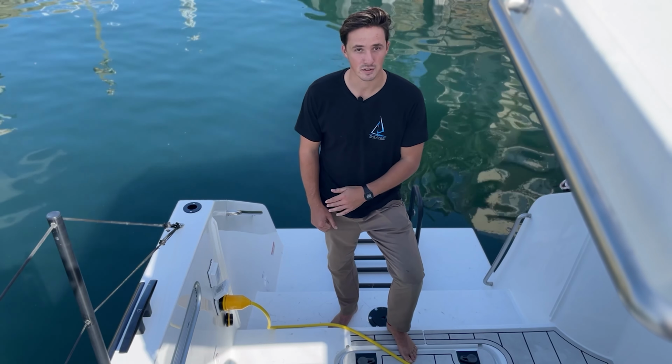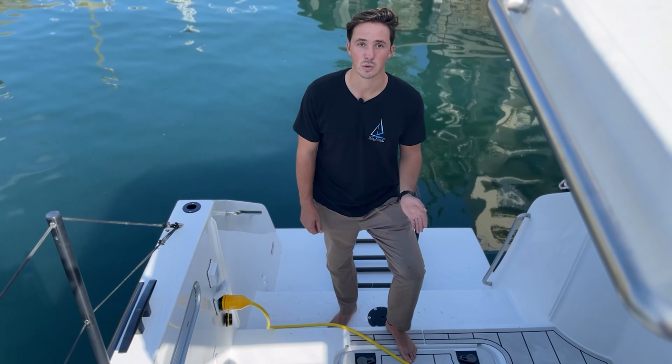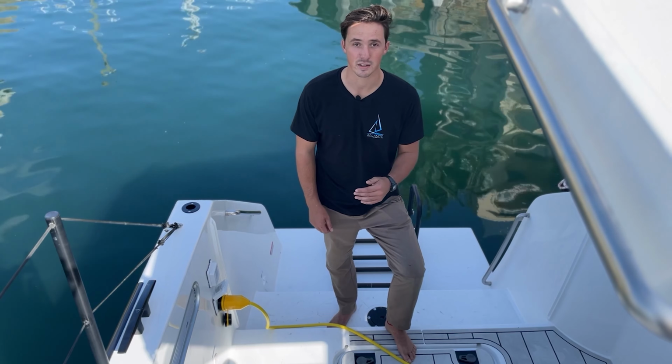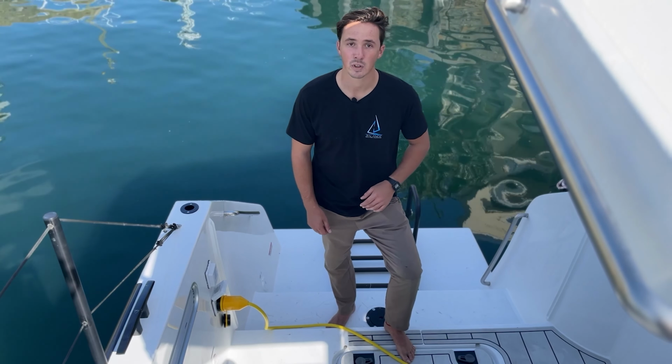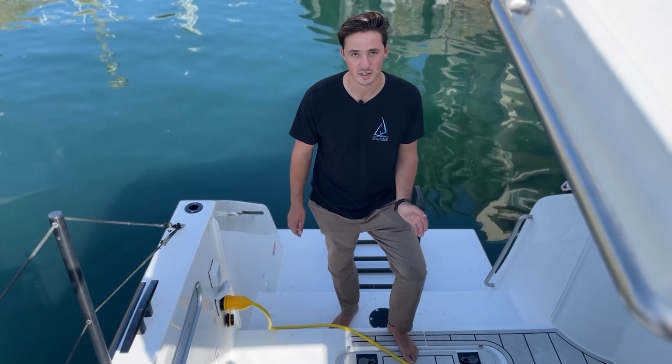Plugging 110 into a 220 inlet is not as bad, it shouldn't do anything. But if you plug your 220 volt cable into your 110 inlet, it can cause damage. There is a breaker, so it will trip, but better to be safe than sorry.